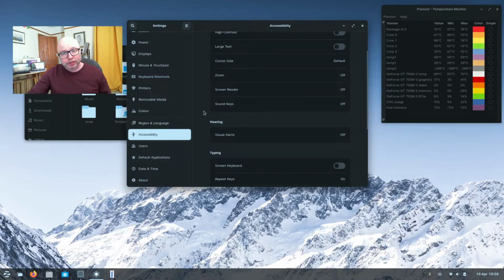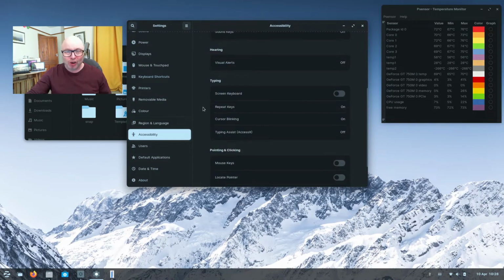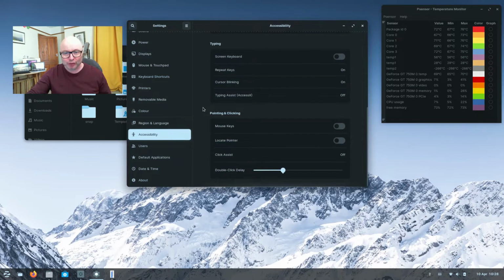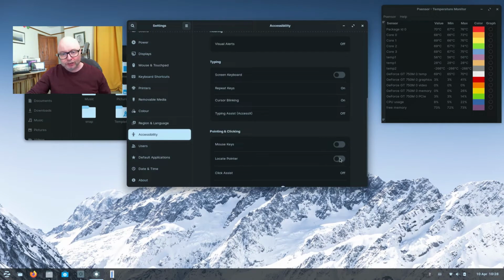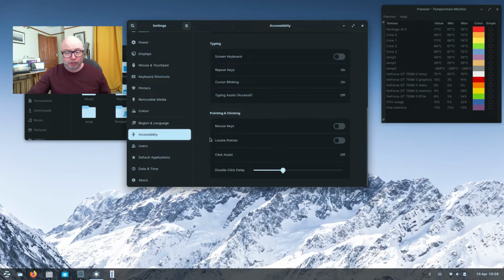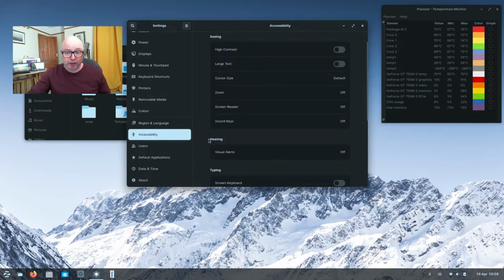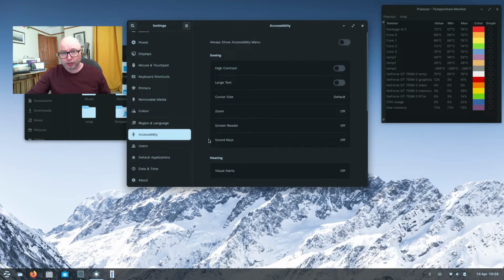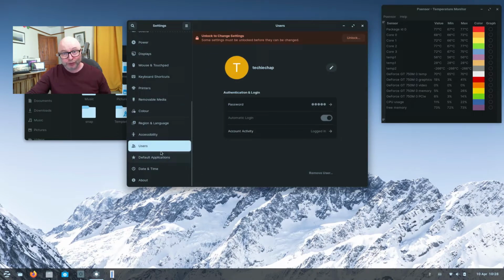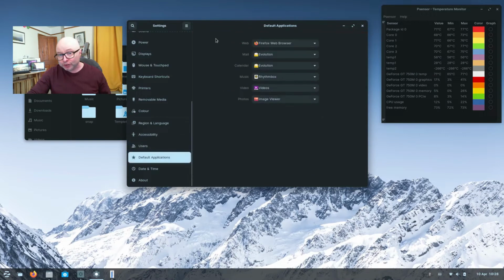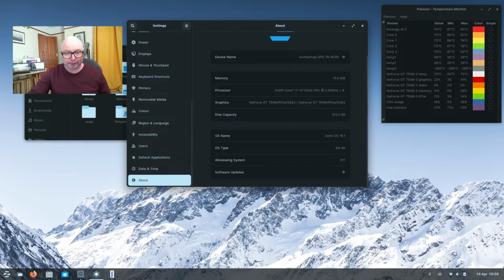There's also a lot of accessibility options in Zorin OS 16.1, which are really nice. Default applications is very easy to configure. You can choose what default applications you're going to use for things like email, for your web, just like Windows really. As you can see there, I'm running this additional Zorin OS on a Dell XPS, old school i7, and it's a decent laptop, but from 2014.